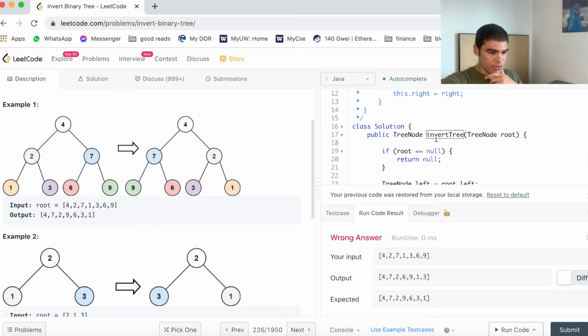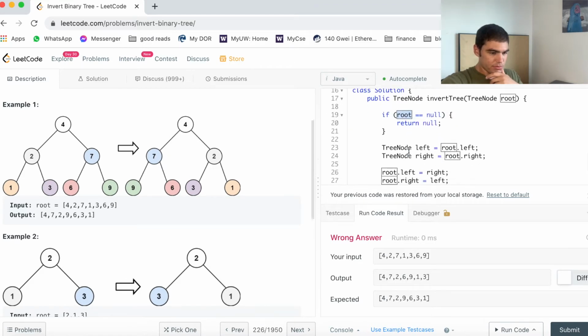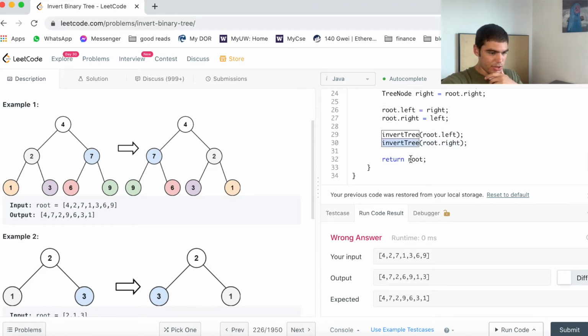That's also going to return null. When this finishes running, we return the root, which returns this 9 node. Then we come back to line 29 again, but this time back in the context where 7 was the node. You keep doing that algorithm until you've swapped all the nodes.